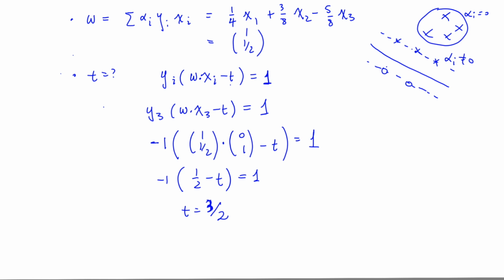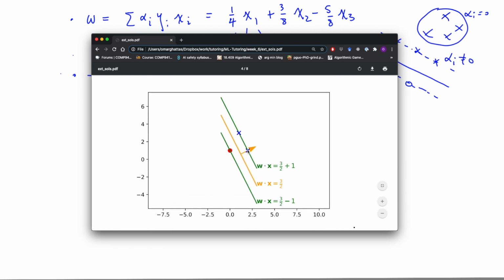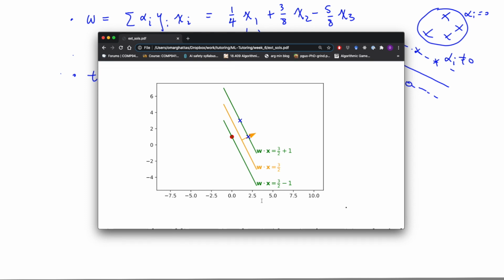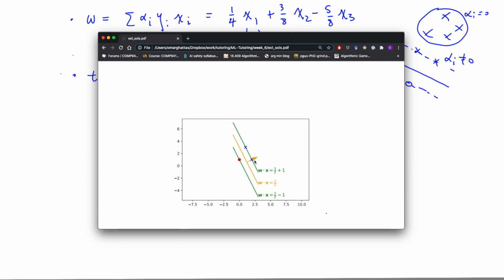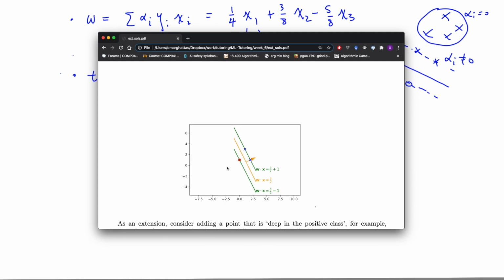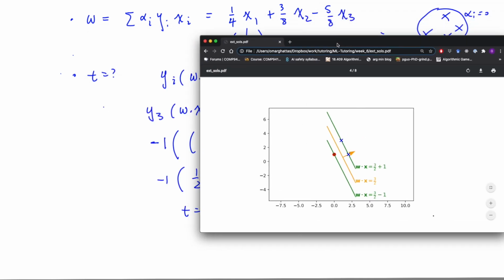Let's plot this out. I generated a plot that's probably going to be much neater. So here, see these blue points, these correspond to x1 and x2. The red point corresponds to x3. Now, the orange line is w dot x equals 3 over 2, the threshold that we computed. And the green lines are the +1 and -1 surfaces, hyperplanes. Hopefully you can see that these are definitely support vectors because they're actually on the line. And if we take any point inside here or inside here, the alpha given to it should actually be 0. Okay, so that's the visualization of the support vector machine that was learned.